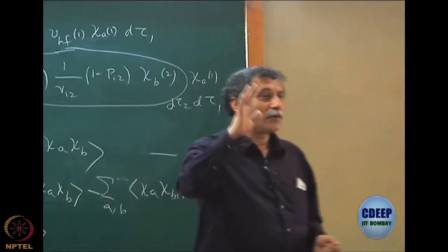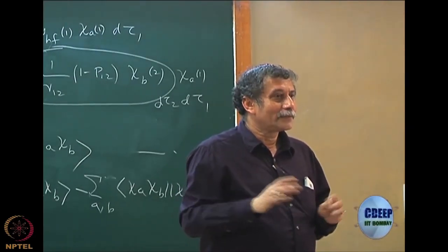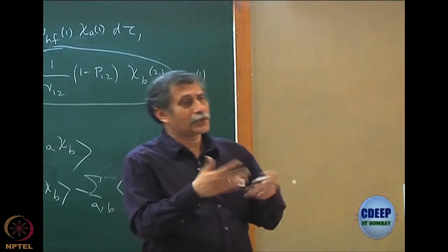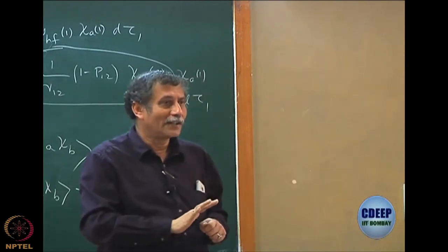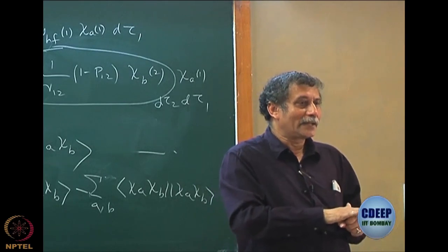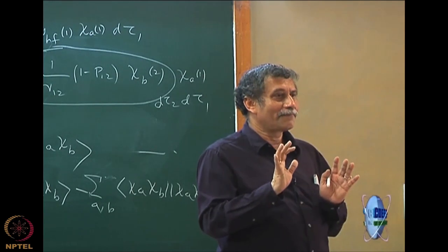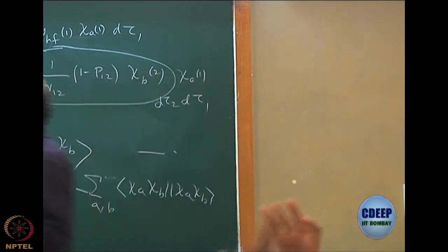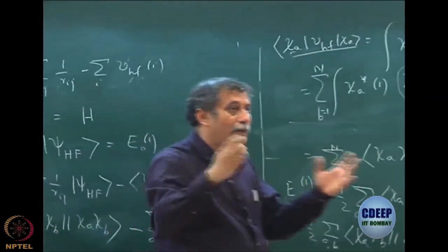See, I initially said, what is the best single determinant? We found it is psi Hartree-Fock. Brillouin's theorem is also a consequence of that, so you can say it is related to Brillouin's theorem. Your answer is not wholly wrong, because Brillouin's theorem is also a condition I told you about. But to say that it is because of Brillouin's theorem is not really a proper statement. It is the variation problem, and we found that if I take the eigenfunctions of h of i, those orbitals will not be the best.